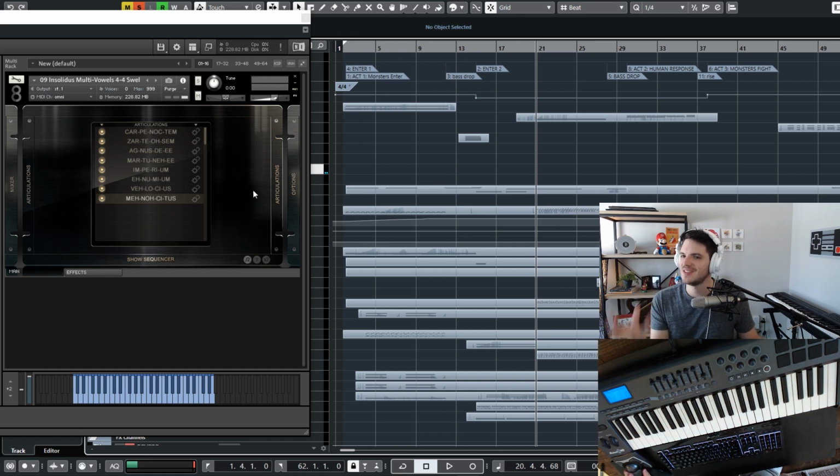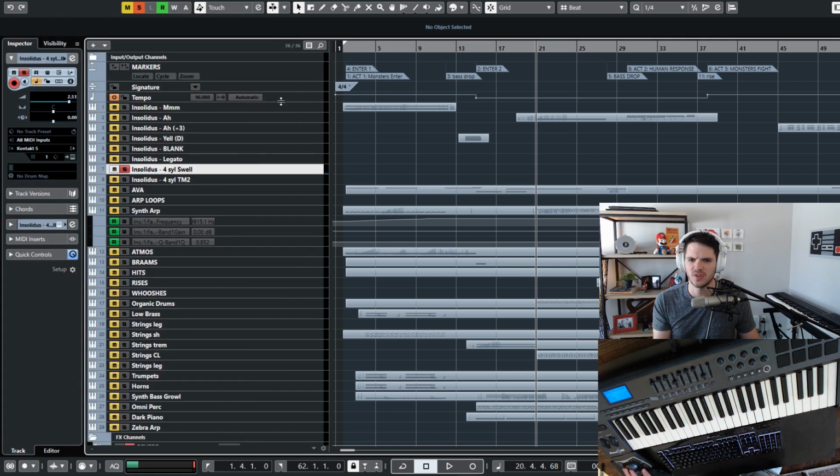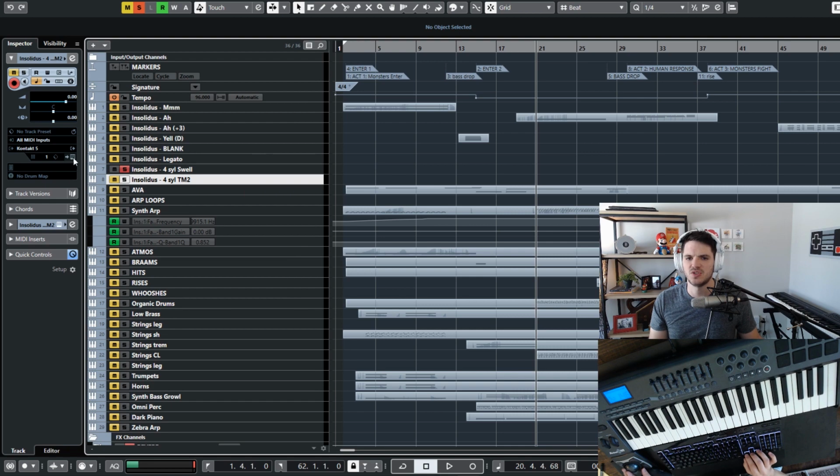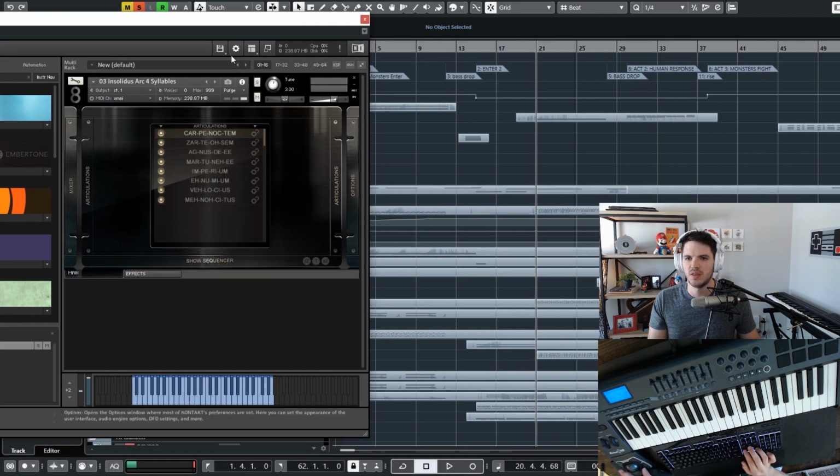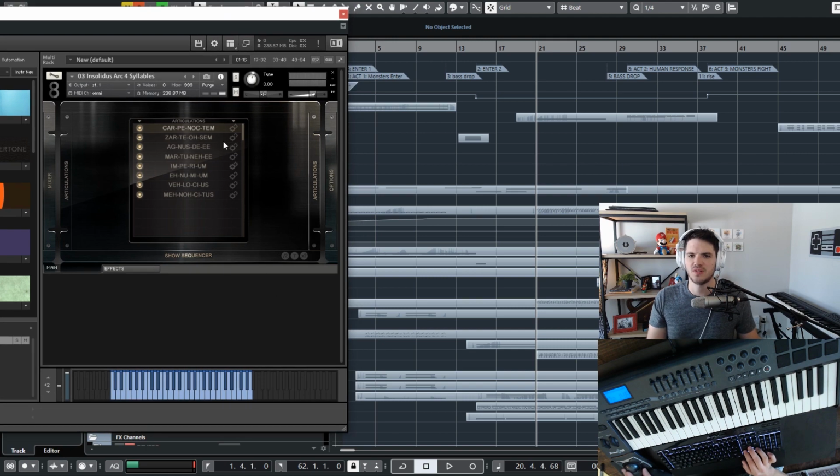It has such potential, and you can use this in so many different ways. Another patch might be just a straight four syllable time machine, which would be this patch here. So let's take a different set of words.